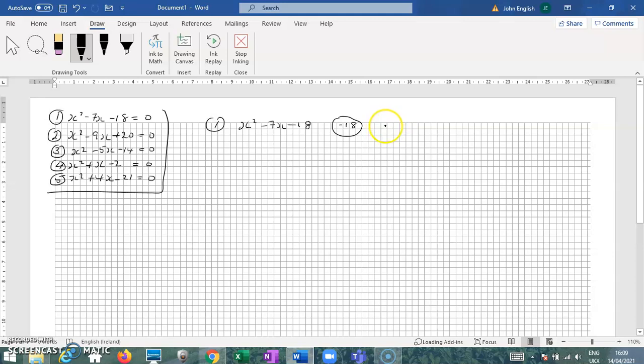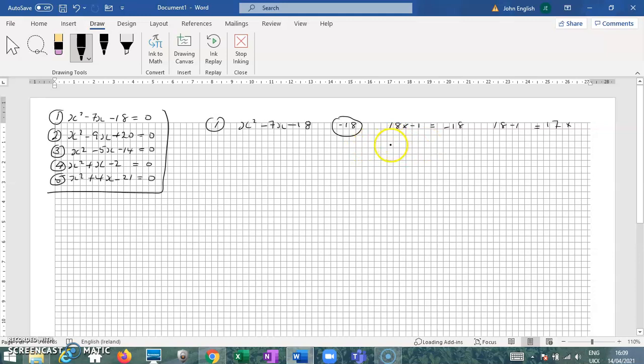So let's say we have, and we do know, as I said before, once it's a minus at the end here, we know that the factors, one of them has got to be a minus and the other has to be a plus. So let's try 18 and minus 1. So 18 multiplied by minus 1. Well, that would certainly give us minus 18. But when we add them, 18 minus 1, that gives us 17. So that's no use to us really. So let's look at the other factors.